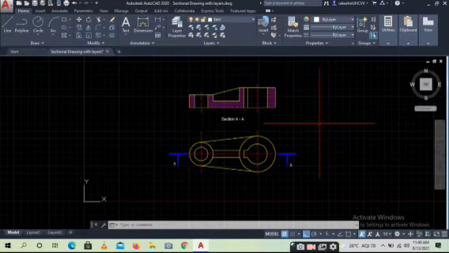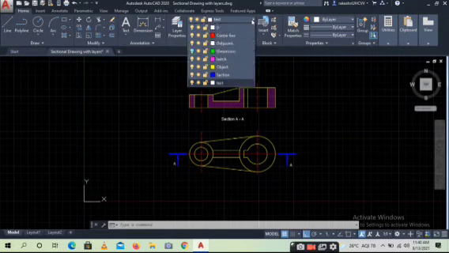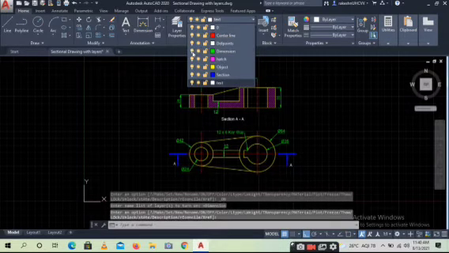Similarly, if I don't want the hatch, you can turn off as many layers as you want. It is not that you can turn off only one. For example, now I am going to turn on dimension and turn off hatch.